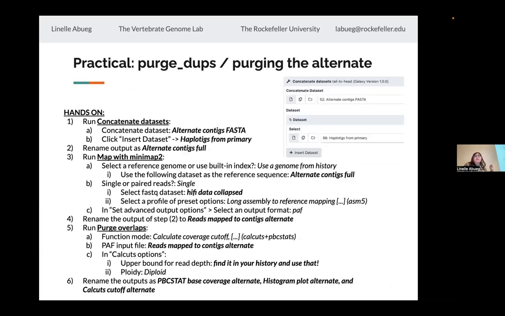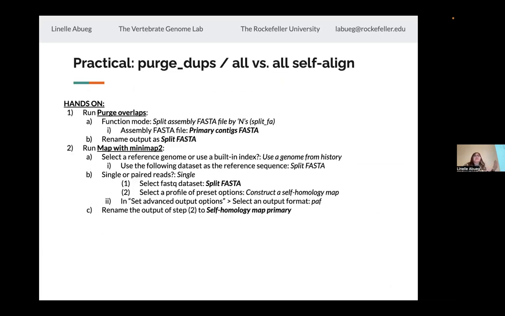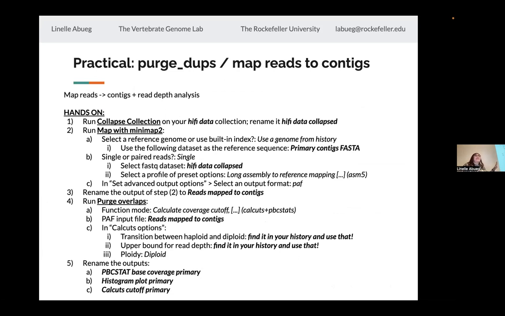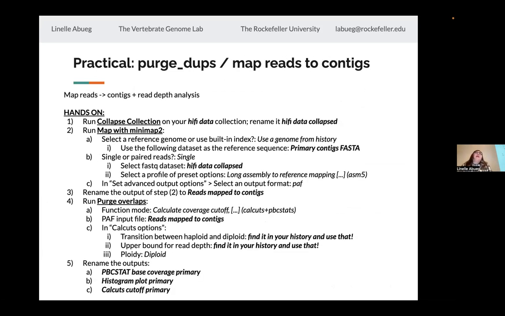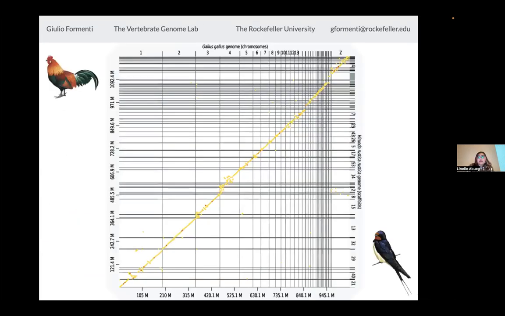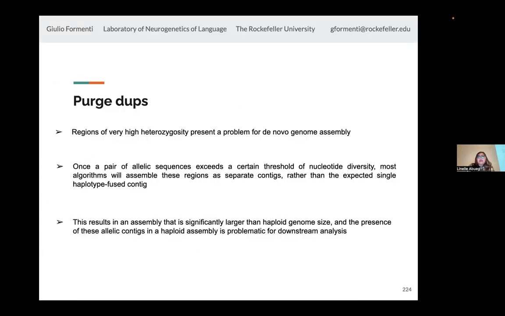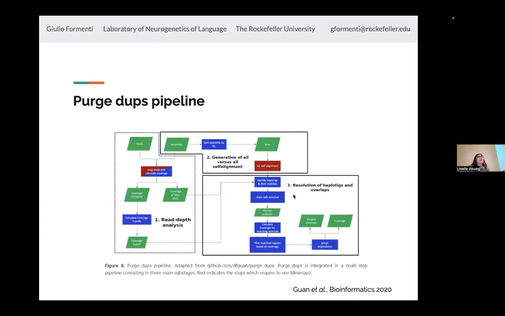So for the next couple of slides, I'm going real quick, it's just a lot of following the slides. I'll do it alongside as well, because this is the pipeline image that Julia had shown earlier. I'll go back real quick to it. We're going to do this pipeline on our assembly in order to purge it. So it's the coverage analysis, the self-homology mapping, and the actual resolution of the haplotigs, taking them out of the primary and putting them into the alternate. And it's quite a few manual steps. Yes?